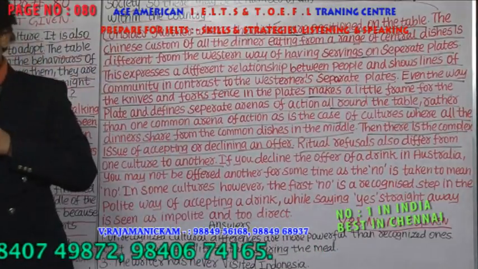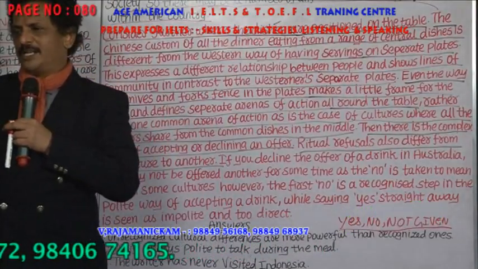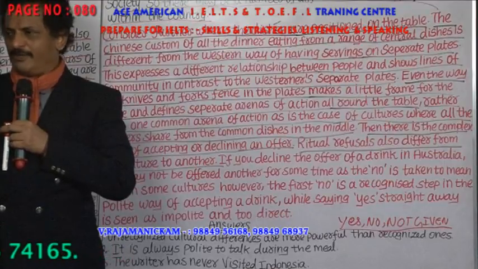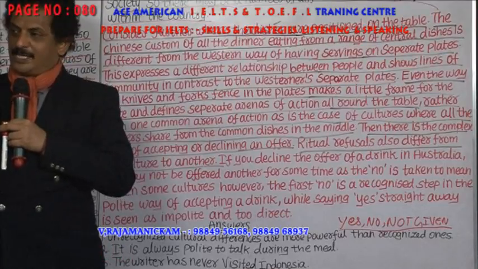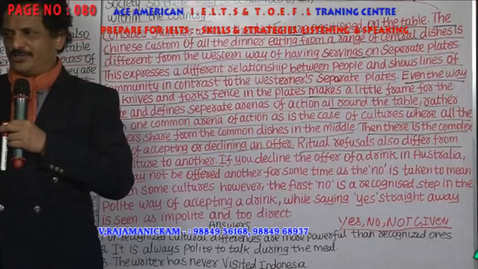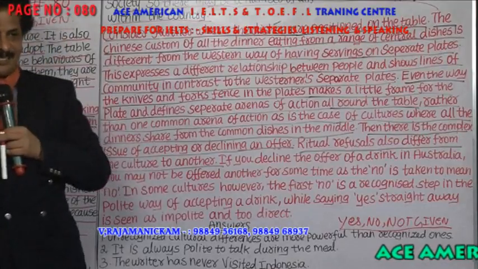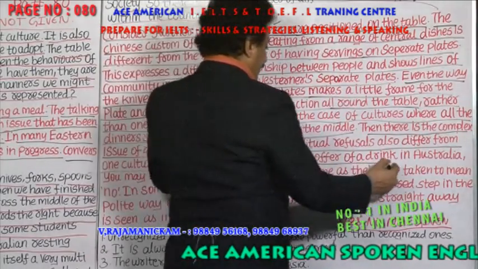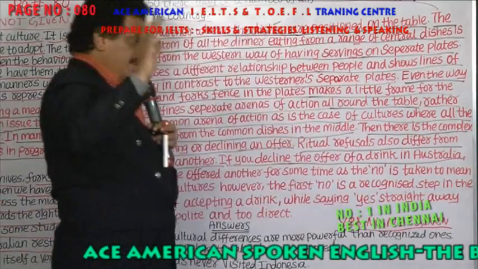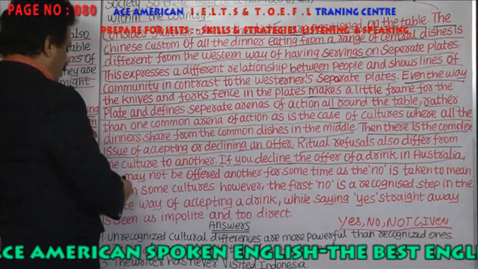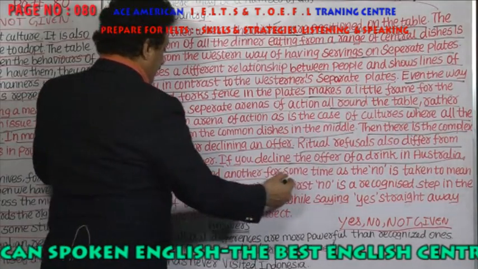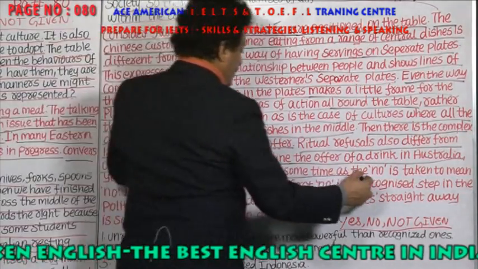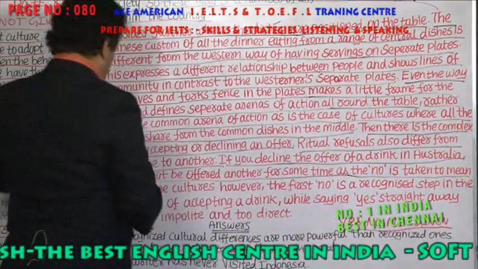In India, we go to a home, they ask you, do you want a cup of coffee? And what do you have to say? Yes, I want a cup of coffee. Or will you say, oh, no, it's okay? That also defines the culture. If you decline the offer of a drink in Australia, if you say no, you may not be offered another for some time, as the no is taken to mean no.